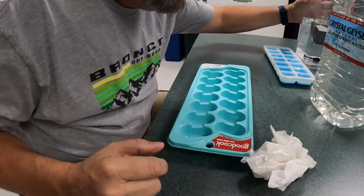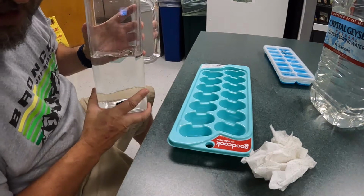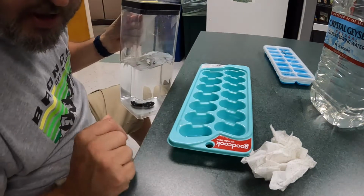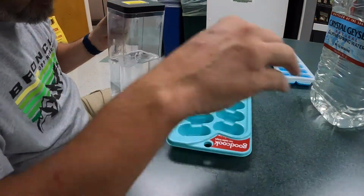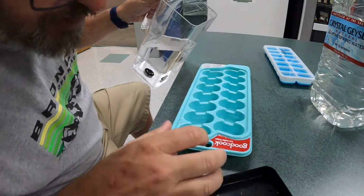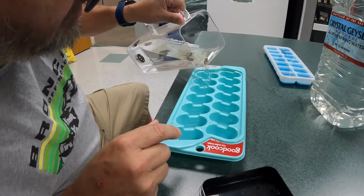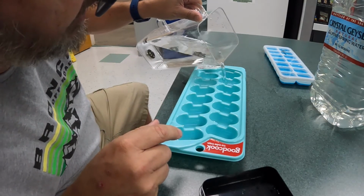All right, folks, here's the tap water. Some of you may recognize this as my Keurig container. So I did put fresh tap water in there if you're wondering. This hasn't been sitting around. This is fresh out of the tap. And we're gonna try and do the same thing. Hopefully it can be more precise.